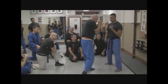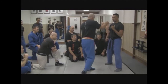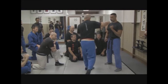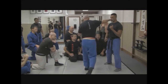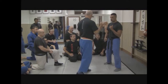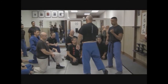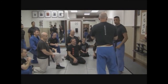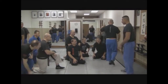By the time I'm lined up here and by the time I launch it, I'm a little past, so I have crossed the center line. That's gyaku zuki nagashi. Whoom. Whoom. Nice and smooth, it's efficient, and I've picked people right up off the ground with that shot. Okay, that's what to do. Let's form up our lines.